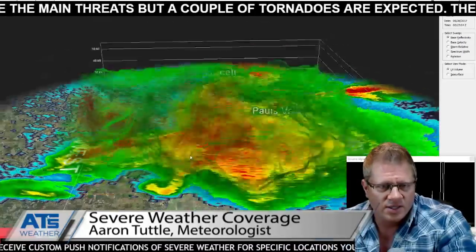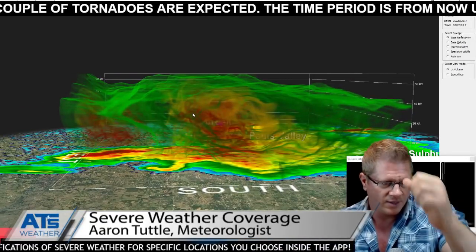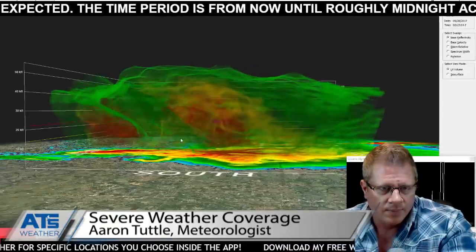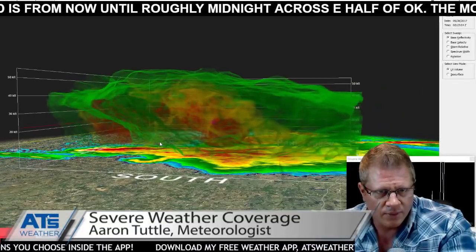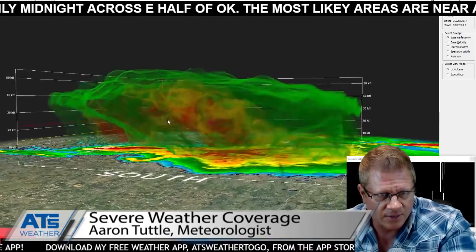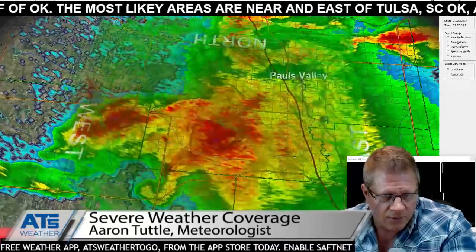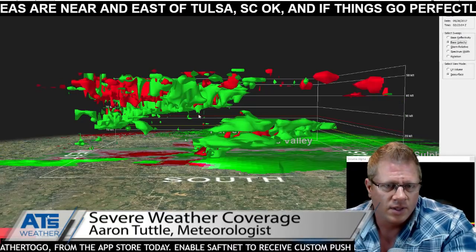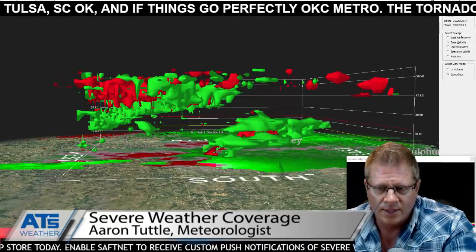What's strange is just the hail sizes have not been as big as what all the models thought they'd be with as much instability. And I haven't looked at the other parameters such as the wet bulb, freezing level, the lapse rates, all the other stuff. They all play a factor in hail sizes too. But I've been a little busy today, as I'm sure most of you have been as well. Okay, take a look here. Alright, let me see if I can't bring that back down a hair.